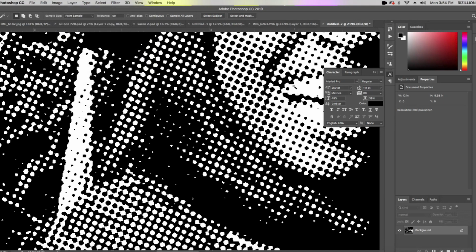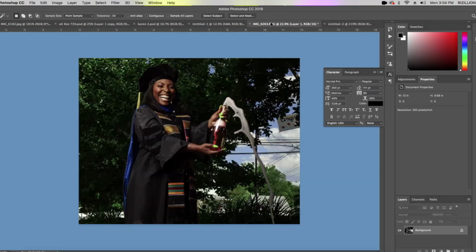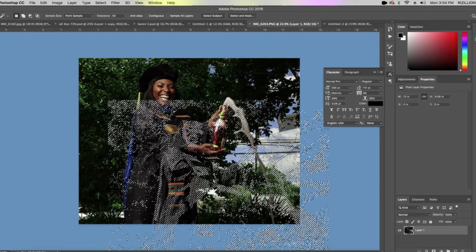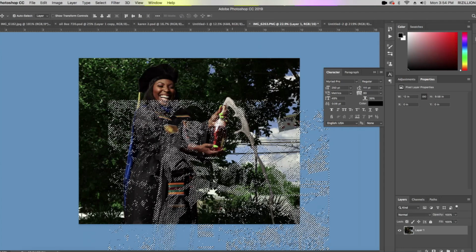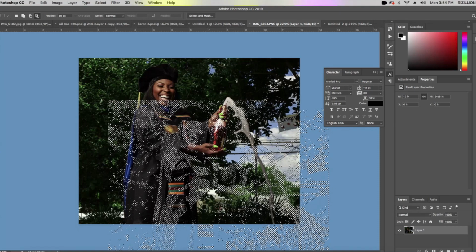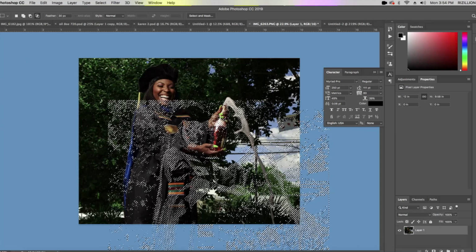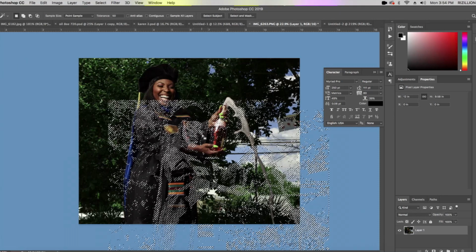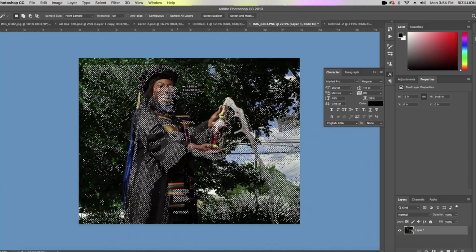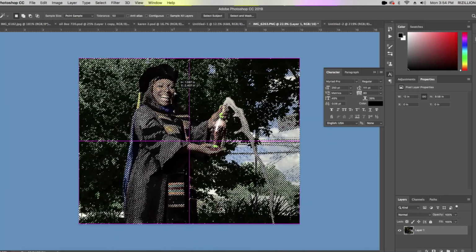You take your wand, and you click the white part. You take that white part and you drag it to the original image. From here, you want that little box because that's movement. You want to basically line it up. Again, the snap tool is perfect for this.